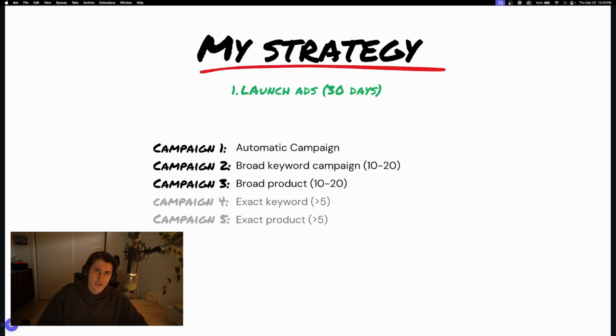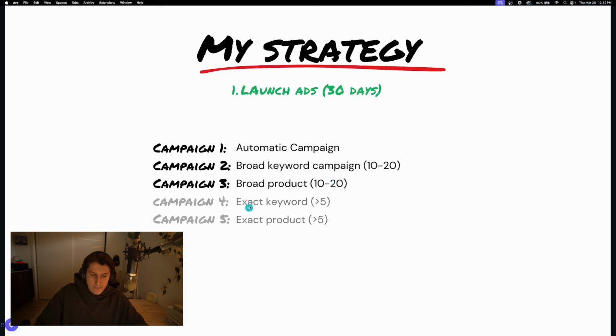The goal of our launch campaigns is exactly that, to launch our book. So we want to drive as much traffic to our book as we can. We're not so much worrying about profit at this time. We're just worrying about getting our book to a high ranking, which comes from actually making sales and telling Amazon that people want to buy our book.